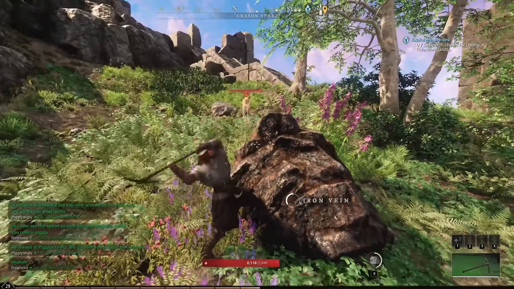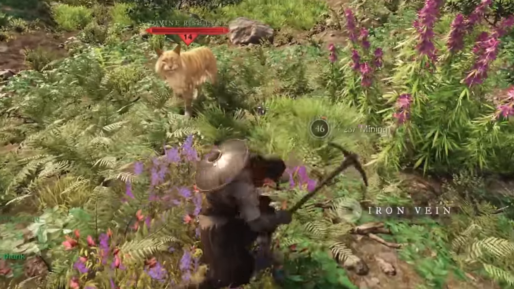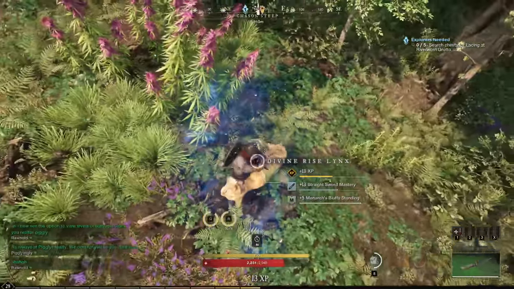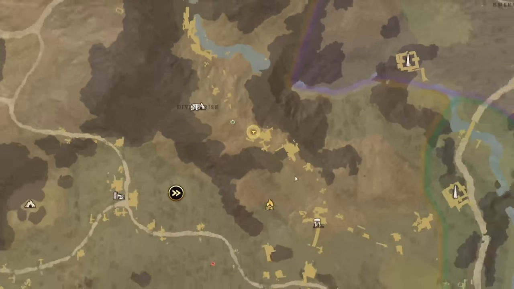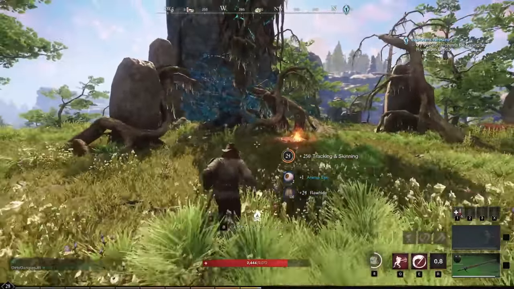I've got Iron Vein. I can skin everything I see here to get to 25. Come on, come on, come on. There we go. And as you can see, everything's pretty easy to kill as well. No way. There's weird wood trees here too on the Divine Rise. So it looks like this general area is just amazing for my skinning and my harvesting, believe it or not.